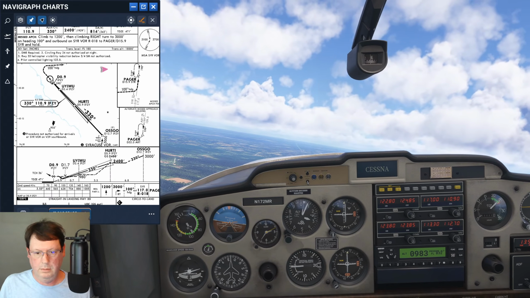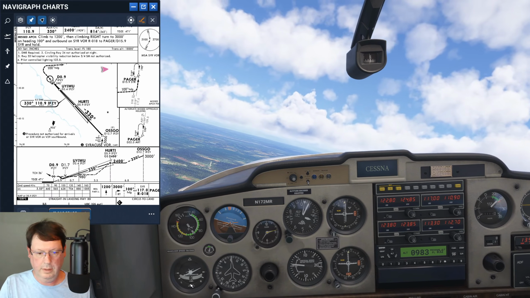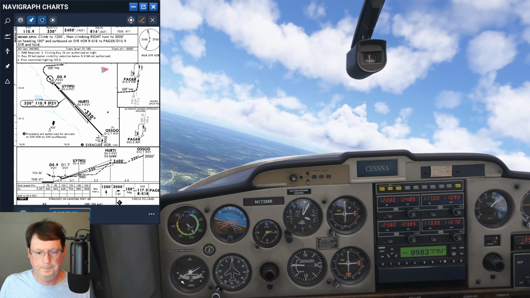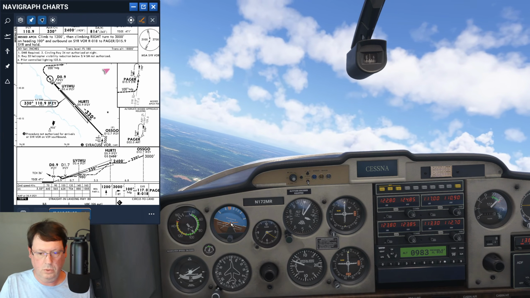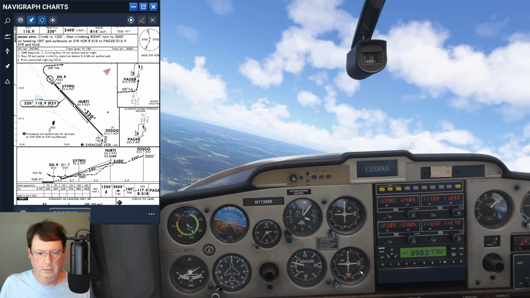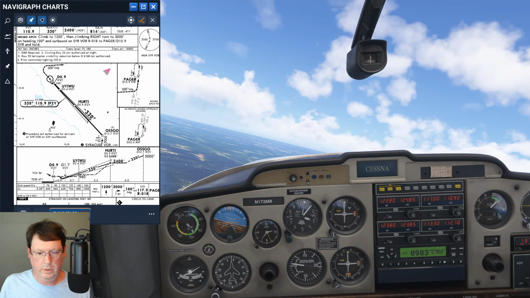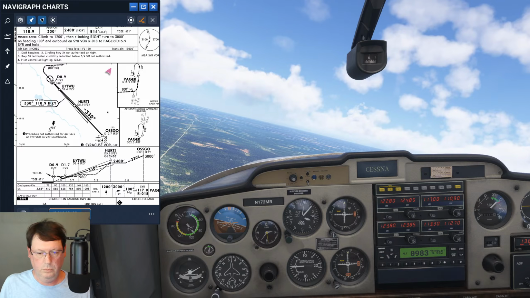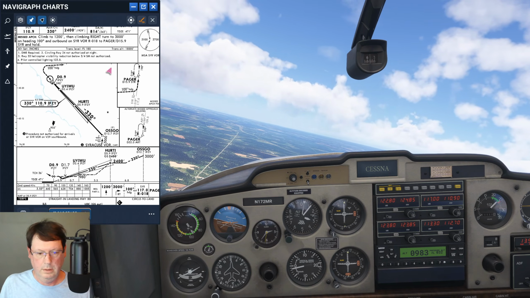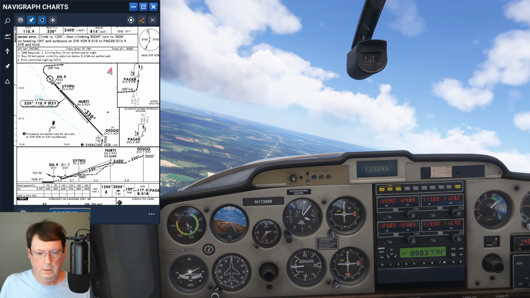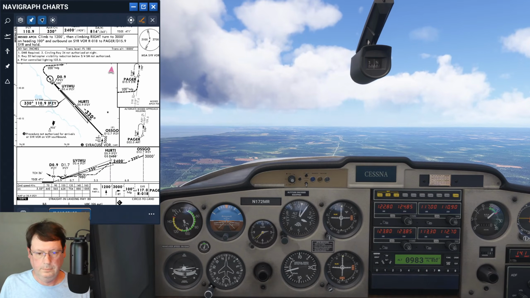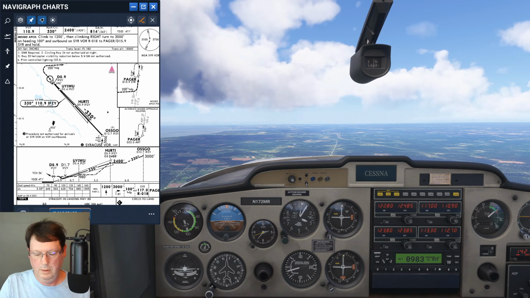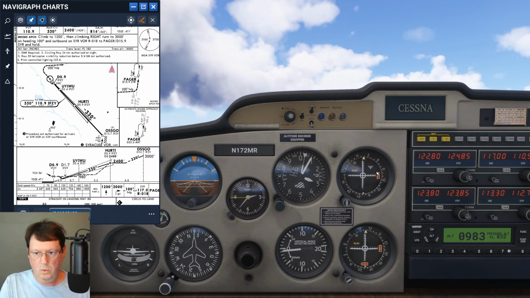Alright, so now, again, standard rate turn, get your little wingtip down on that white bar. And then keep an eye right here, what pitch do I need to hold to not be descending? And then just come around to 018 and release a little bit of back pressure there. Alright, and roll out 018. So now we have that 018, the from flag, which means we're on the radial, which is perfect.